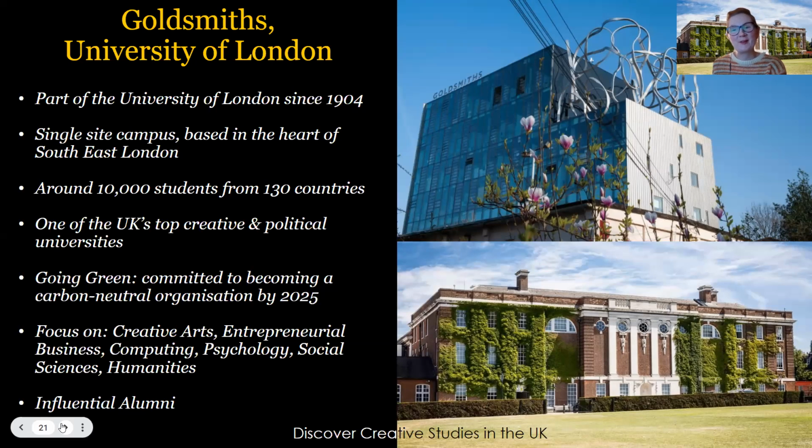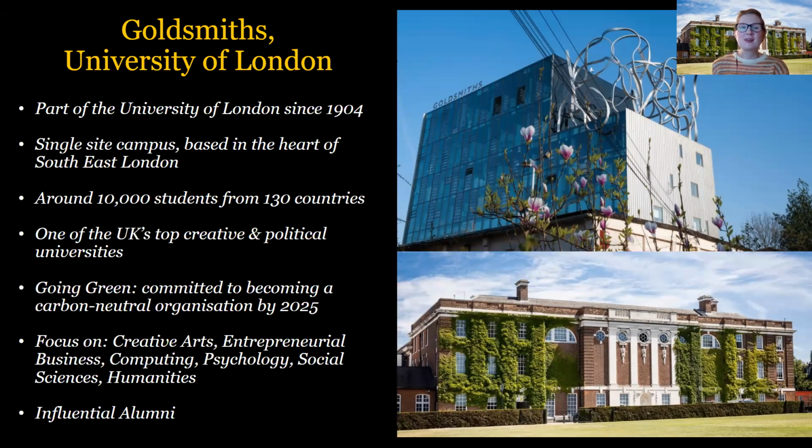So just a little bit about Goldsmiths. We're a very old institution, founded towards the end of the 1800s, and we've been part of the University of London for over a century now. What this means for students is that you will graduate with a University of London degree, but it also means that you can have access to, for example, the libraries of all the other University of London institutions, as well as the Central London University of London Library, which is something a little bit like the library in Harry Potter. It's amazing and very, very old, with a lot of heritage in there. So it's a really nice group of universities to be a part of.